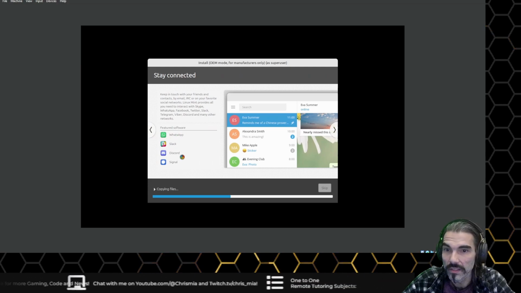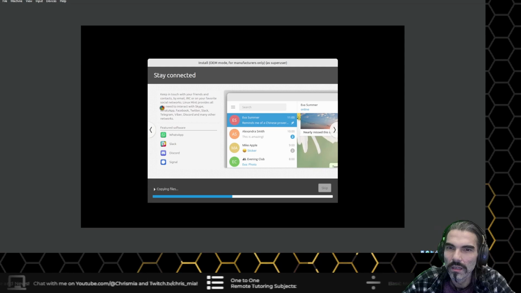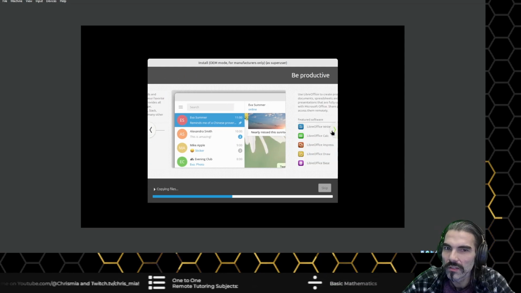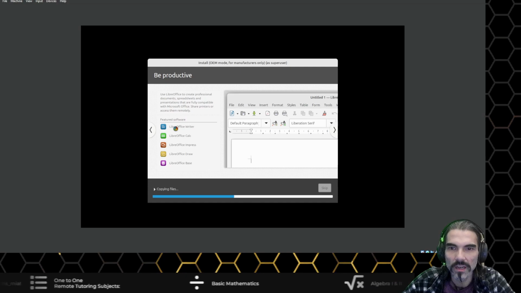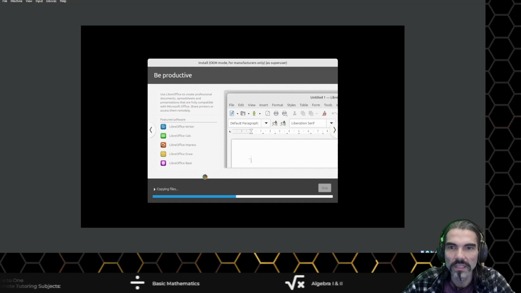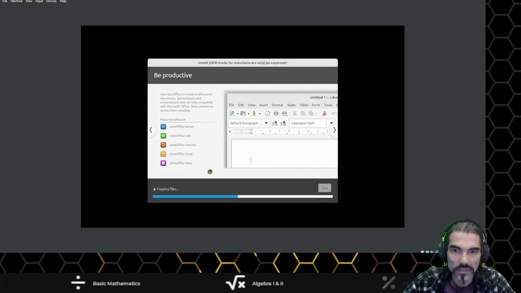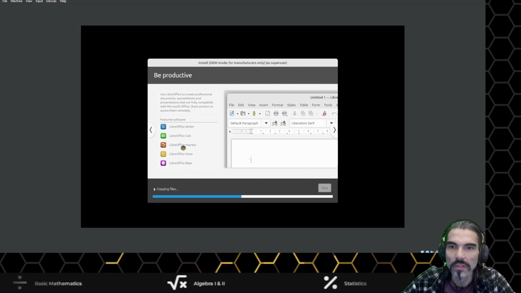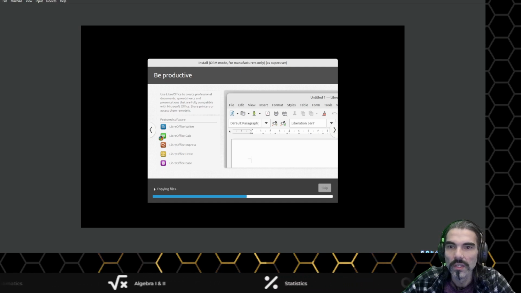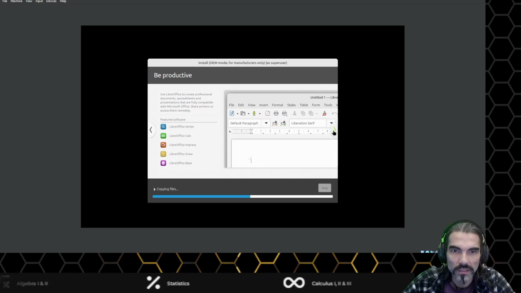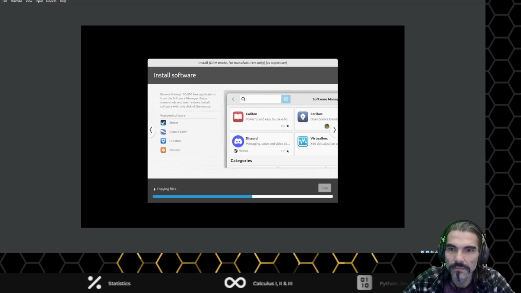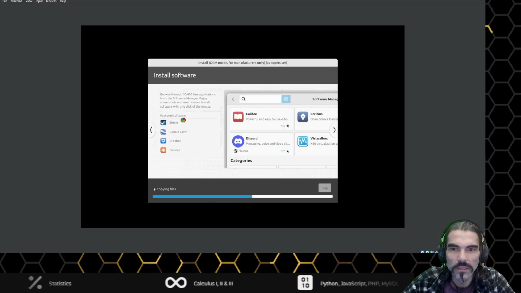Slack, very nice. Discord, Signal. Maybe these are installed. I'm not sure. Those are available though. There's our Office. So LibreOffice is the choice that they've installed here, which is again an open source Office system. You can do PowerPoint, spreadsheets, documents that you write, all for free, and they should be pre-installed. Steam is included in the system.